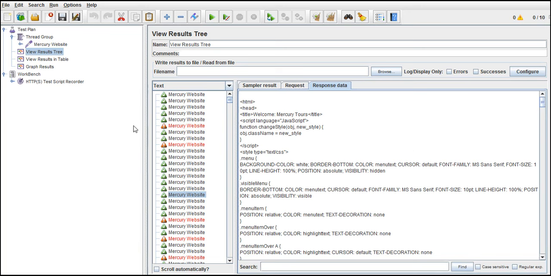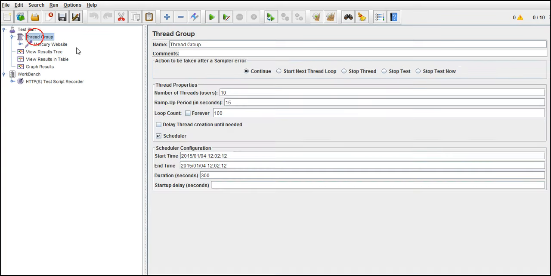So what we have learned in the last few lectures till now: step 1, we are able to record a script with the help of setting proxies. Step 2, we are able to set up a thread group and put a proper load on the application with the number of users, their ramp up, their looping count, how long the script should run, and what all actions you need to perform.